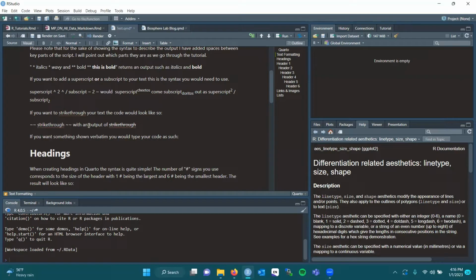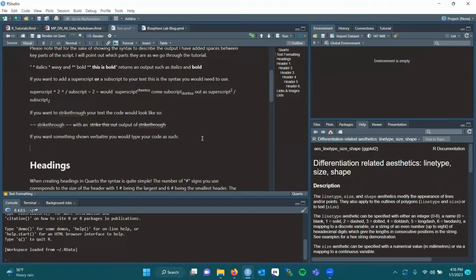So for instance, strike this out. There you go. And if you want something shown as verbatim, you should type your code as such.